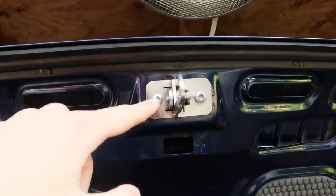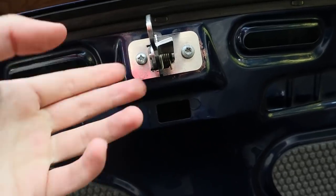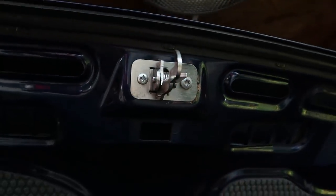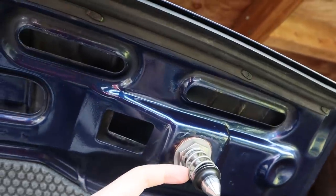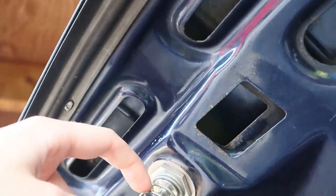I did eventually manage to drill the old bolt out. I've had to use a different screw. It's like a kind of self-tapping screw, just so that it's actually in properly. I mean, from a distance, you're not gonna know, but it is a different screw. These are working great. Tighten them up with a little spanner in the middle to get it tight, which is what I found out, and that's how you adjust it. You loosen that and tighten it in the center.